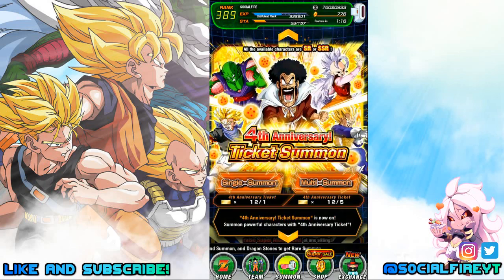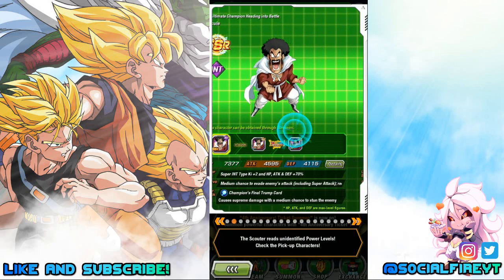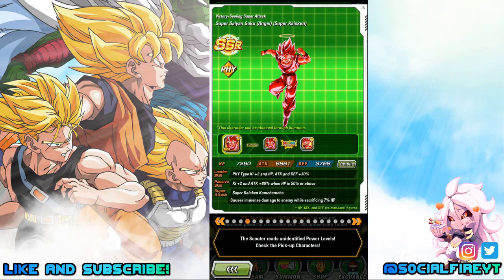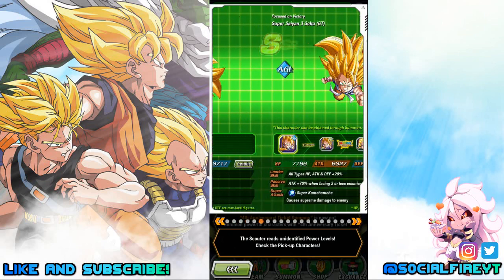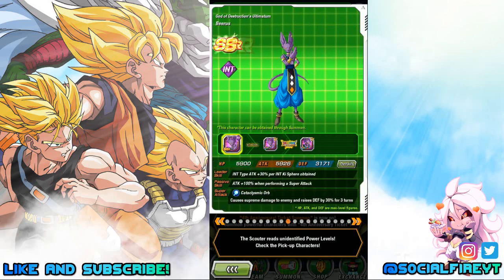So we'll scroll down here. We have some time left on this as well. So if you've been saving those up, don't forget to use those soon. I've personally had some decent luck on the banners. I still have a few more tickets to use. I haven't seen an LR yet, but a lot of people have said they have pulled LRs off of this banner. So hopefully, if you're still waiting to summon on that, you have some decent luck there.